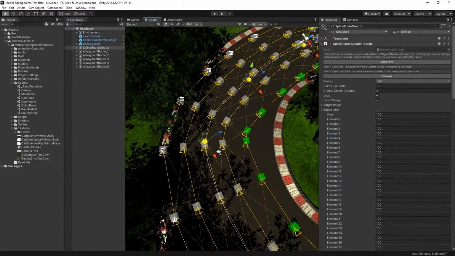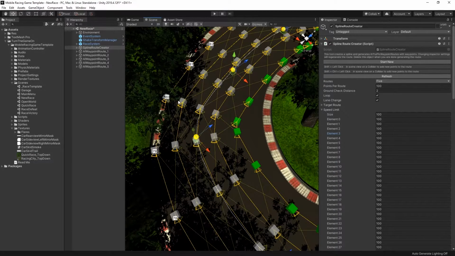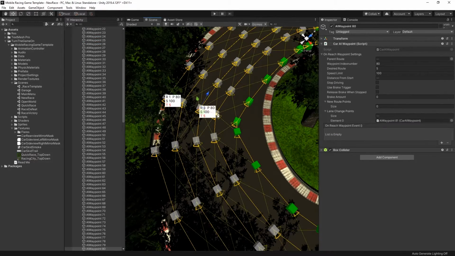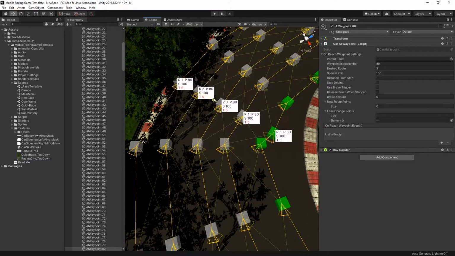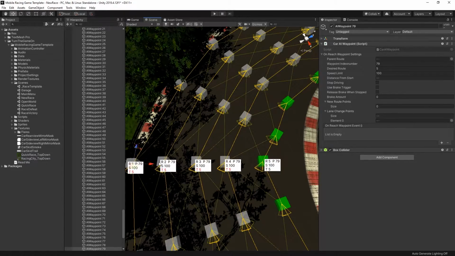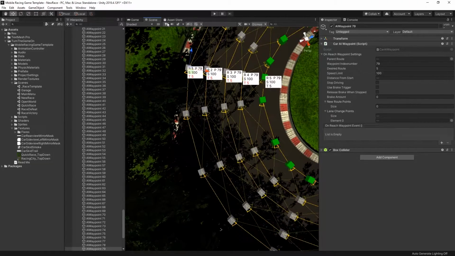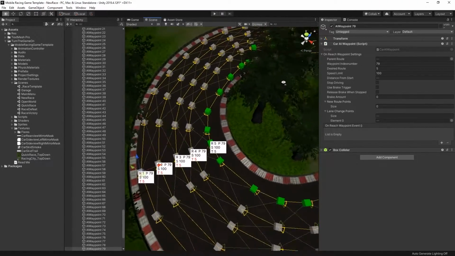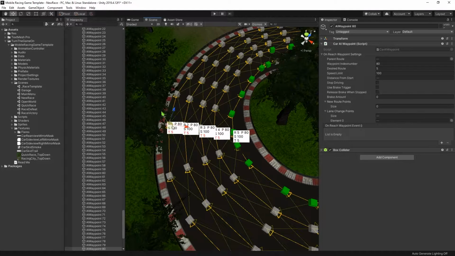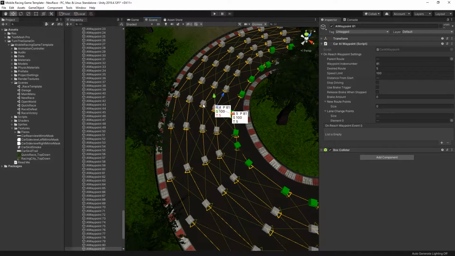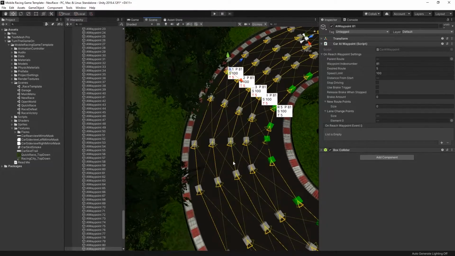Some of these points are a little close to the edge, so I'm going to actually select these waypoints and just move them over a little bit. I should have done this on the spline route creator, but I've already started editing it, so I don't want it to regenerate any of these points. I'm going to turn off the scene view light again just so I could see where these points are because it looks like I missed them. And I'm just going to grab some of these and move them over a little bit more. And that should actually be good enough.